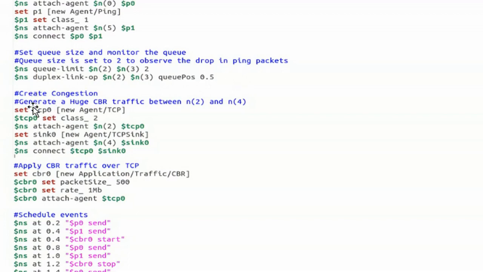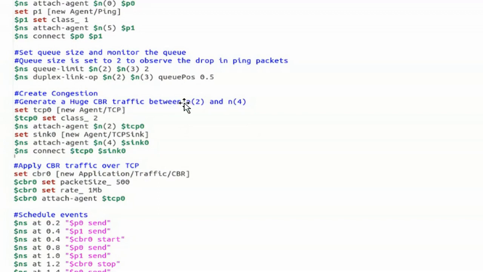Okay. So next, create the congestion. What is this create congestion? What am I doing here? So I need to generate the same CBR traffic here. Do you remember in program 1 also we discussed about this traffic? That is nothing but the constant bitrate traffic. CBR is nothing but constant bitrate traffic. So CBR traffic between 2 and 4. So for that you already know that, right?